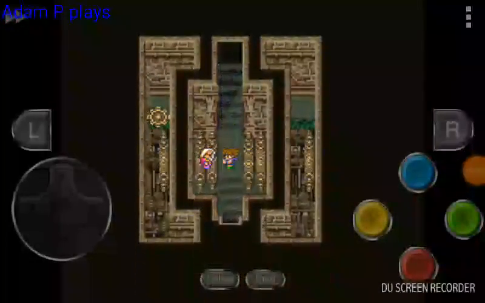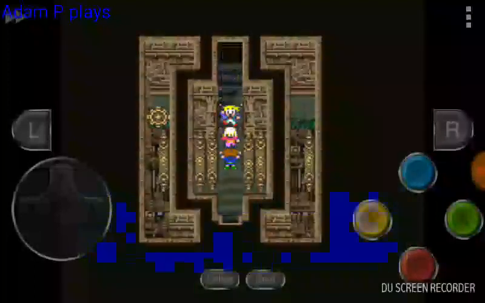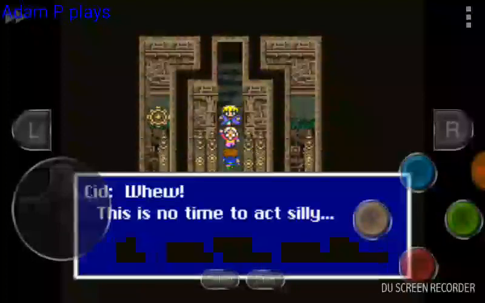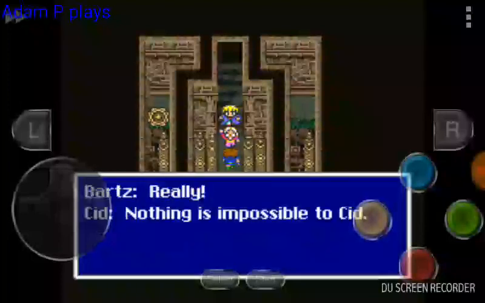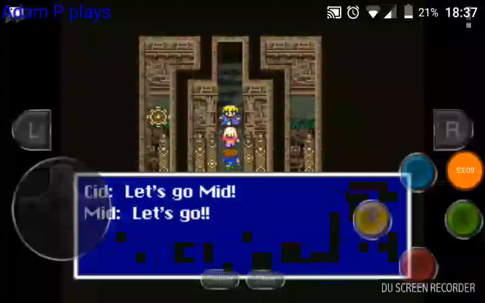Look at his face. I'm getting dizzy. Grandpa, are you alright? Phew. This is no time to act silly. I found new technology in a book. Now I can make the airship go underwater. Really? Nothing is impossible to Sid. That is true. Let's go, Mid. Let's go.